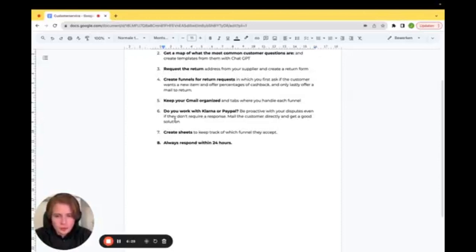You want to contact the customer and try to solve the problem before the non-response required dispute becomes a response required dispute, because those are really taking heavy, and Klarna or PayPal want some extra information from you to send to them. So really be proactive in this.